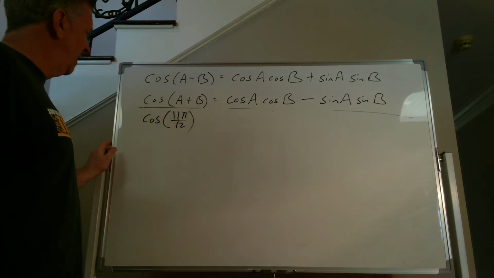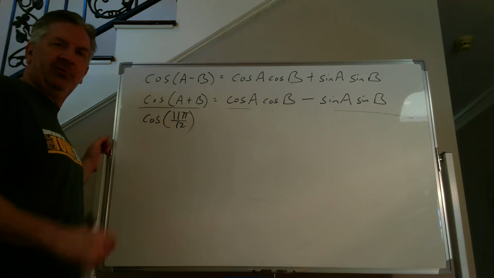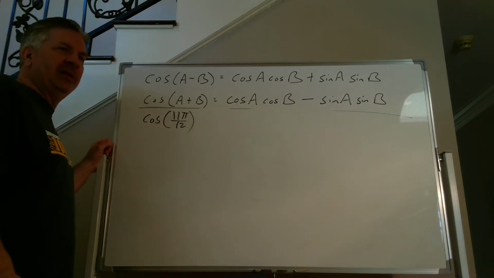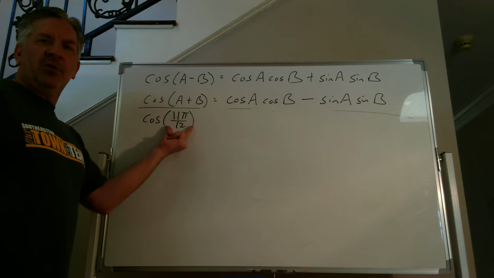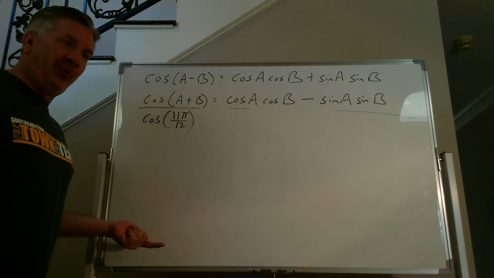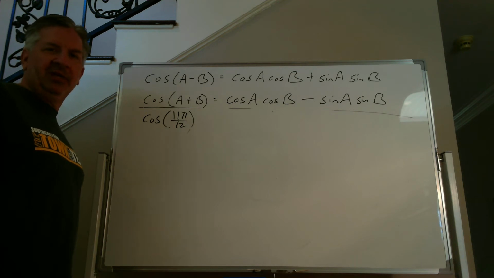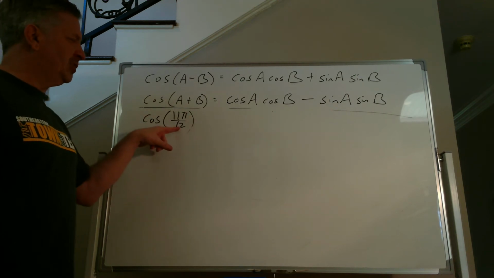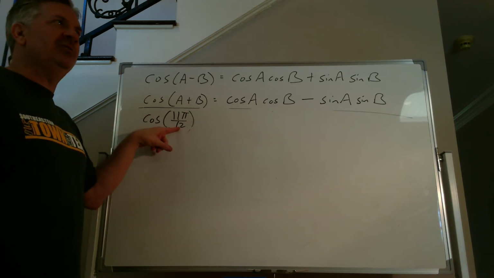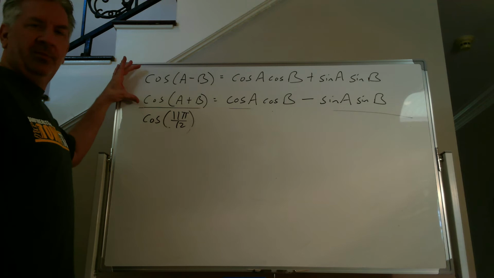First thing you need to ask yourself, is this an angle that we already can do without doing this stuff? In other words, can you do this problem from chapter 2 with just using our basic special triangles? Well, one way you can answer that question, if your angle is given in radians, remember our reference angles: 45 degrees is pi over 4, the quadrantals are pi and pi over 2s, 60 degrees is pi over 3, and 30 degrees is pi over 6. So if you have a simplified fraction and your angle's in radians, and you have a pi there, if your denominator is not one of those I just mentioned, 3, 6, 4, 2, or 1, then it's not one you could do from chapter 2. So you have to do it from this section.